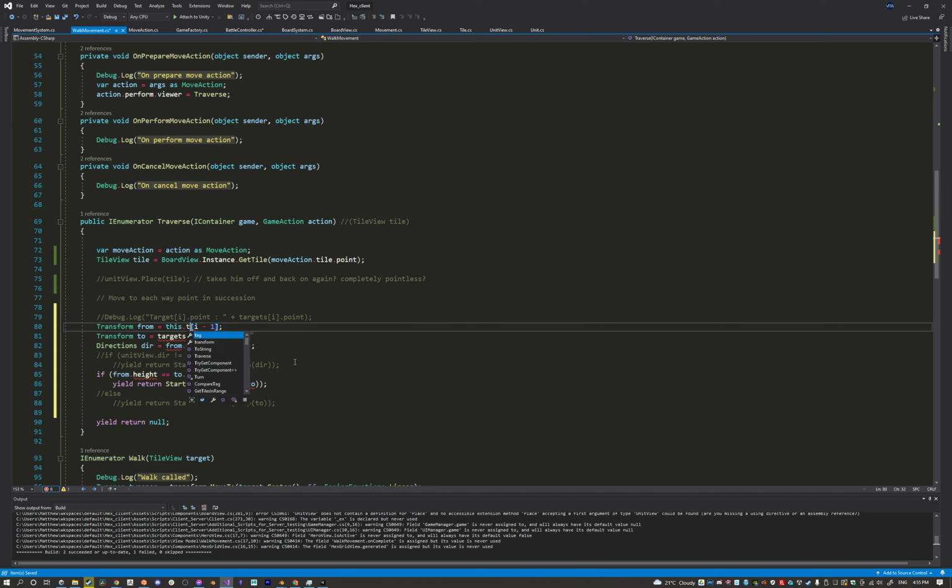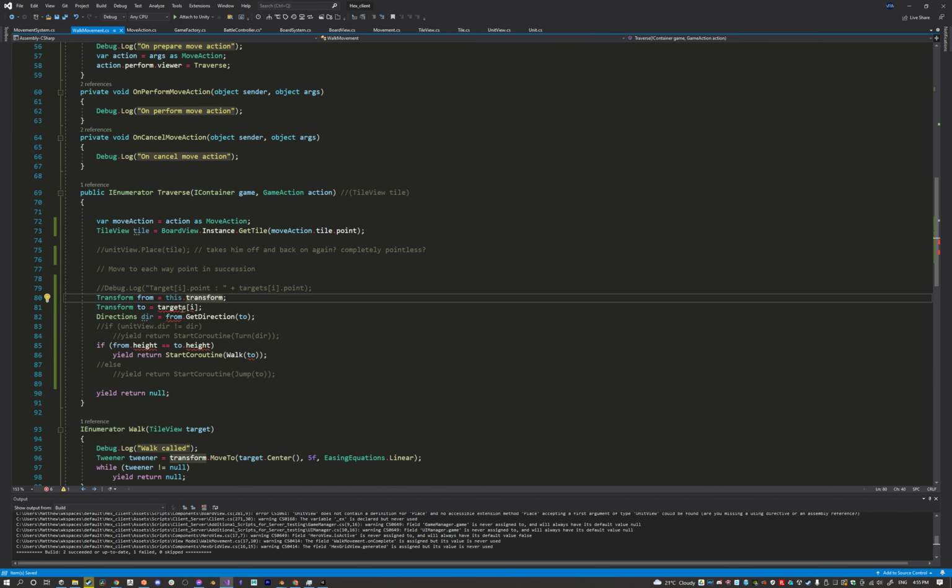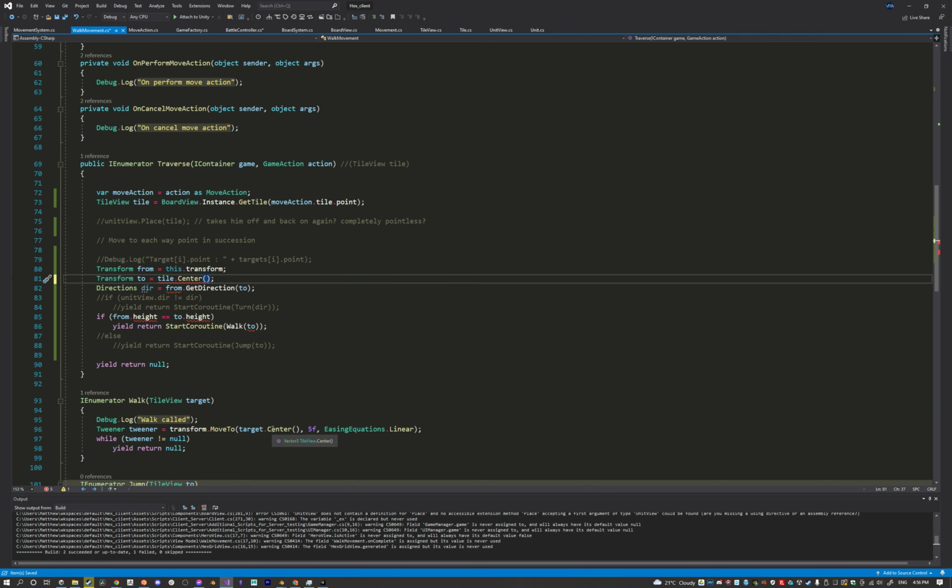It's going to be this dot transform. That'll select it. And my to is going to be my tile view tile.center. What's it complaining about? Unity Engine Vector 3. Really? Does that take in a vector 3?